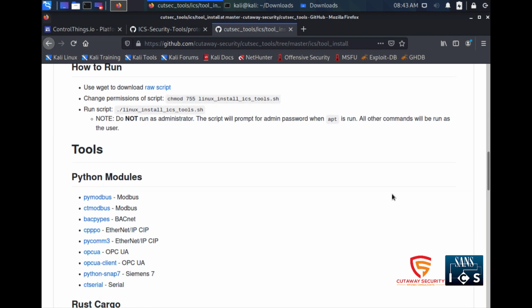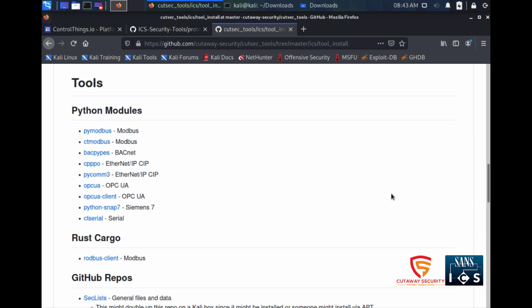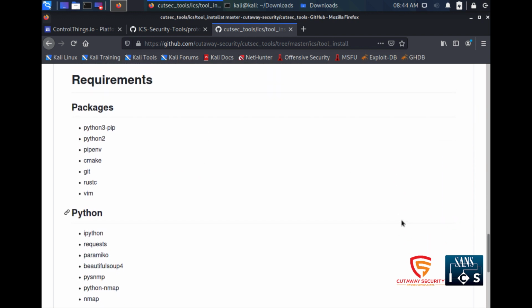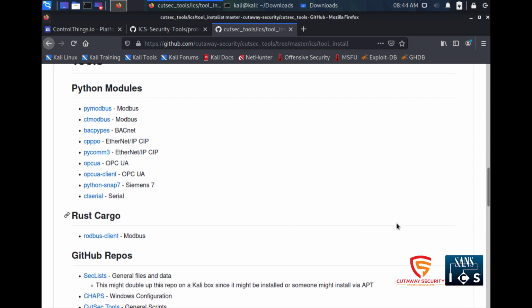So let me scroll down here. We can see the list of tools. I went through that list. I also have another list of things that I like to install that I understand myself, and the script installs all of those tools. A lot of these tools, as I mentioned, are provided by the Control Things distribution, but some of them are not. So as we can see, Modbus, I download bacpypes, the Ethernet IP, and I install all of these things so that I'm ready to interact with them whenever I need to. I've also made sure that all of the requirements are met so that the installation is smooth, and we manage those things that require Python 2 and configure those tools correctly. So we install those Python modules.